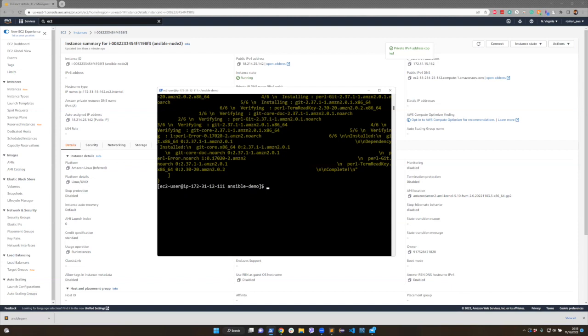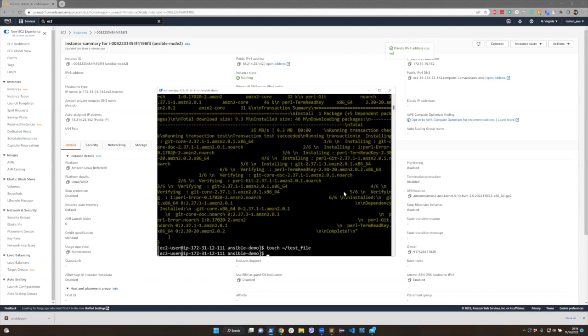Now, the log output is there. Now we want to upload or download files to or from the remote nodes. So let's create a file called test file. To do that, we can use the command touch and then name it test file. And remember, we're using this value here, which basically means we're going to create this file in the home folder. If I press enter, it should create that file, and it has done so.